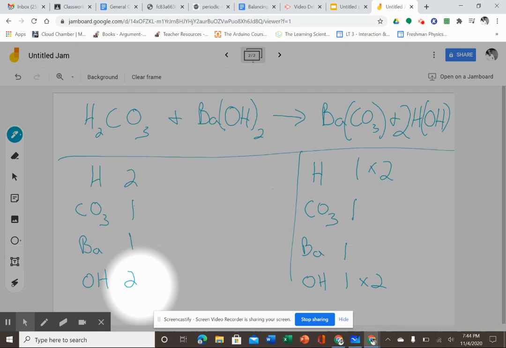So that's balanced. Done. The other way to do it, if we're not quite seeing that this H and this OH are both in the same thing, it is purely and cleanly and legitimately functional to go through and just say, well, I have two hydrogens here. I'm going to go over here and put a 2 out in front to make this 2H. That's the most common, we're just starting out sort of approach. I maybe should have done that. So if I need two hydrogens over here, I would just put that 2 there. That gives me my 2H's.